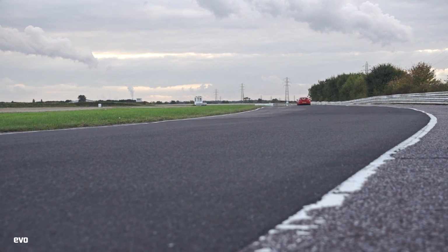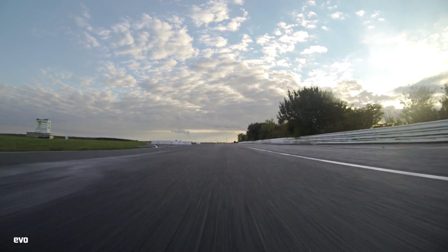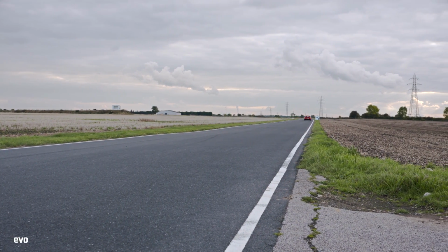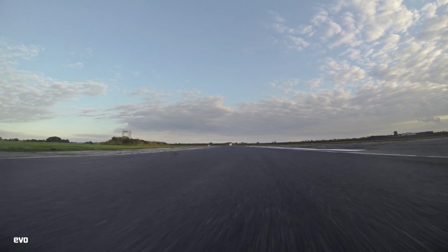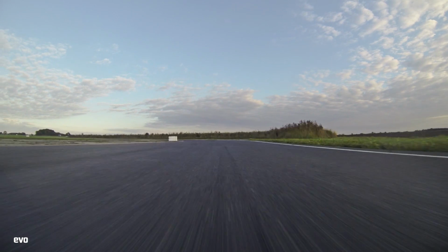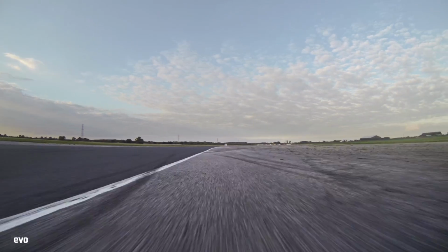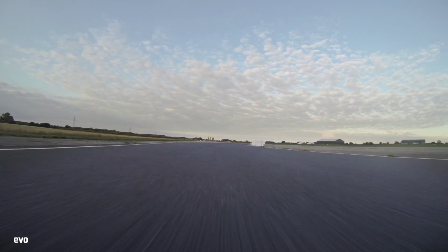Compared to some of the cars we have here, of course it's not as hard edged. We've got Radicals with mind scrambling downforce, Caterhams which are just absolute purity personified. But as an extreme road car that you can use every day, and then come to the track and be as fast or as sideways or whatever as you want, is really good.